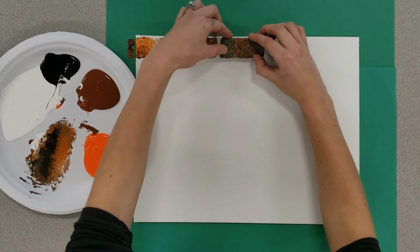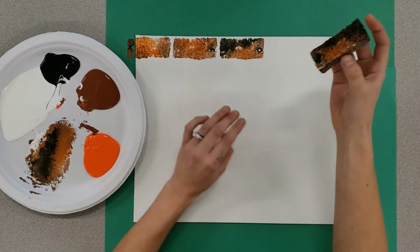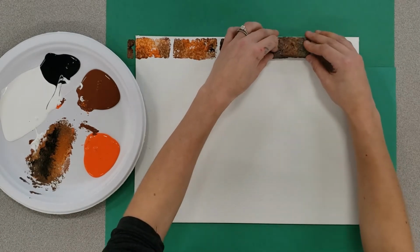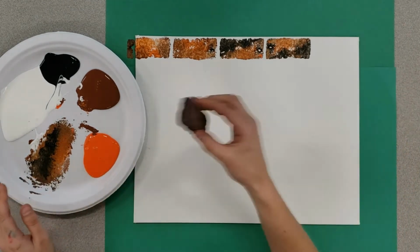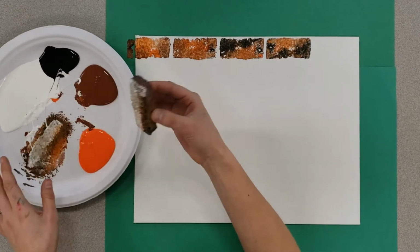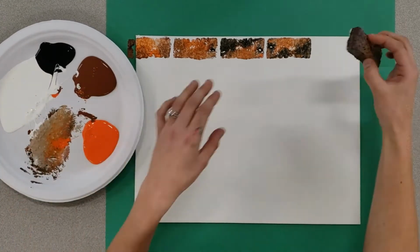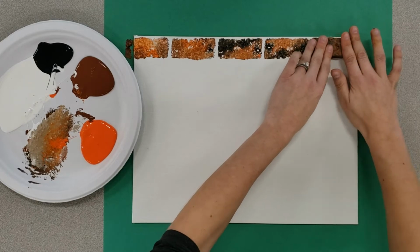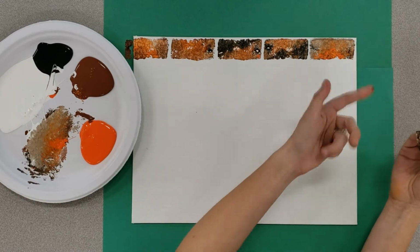So what you are doing is using a basic stamping technique for this. Good. I'm just going to flip my sponge right away. Try to get it as even as you possibly can. Good. I'm going to mix in some white. Maybe you want a grayer brick. I'm going to go to the edge of my canvas, keeping it in line. Okay, now this would be the concrete where it would be in between.